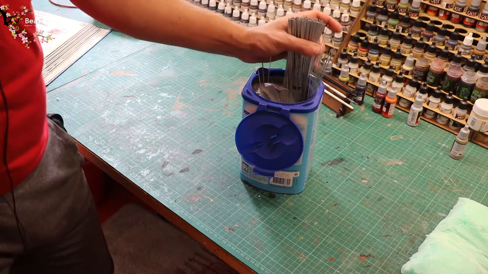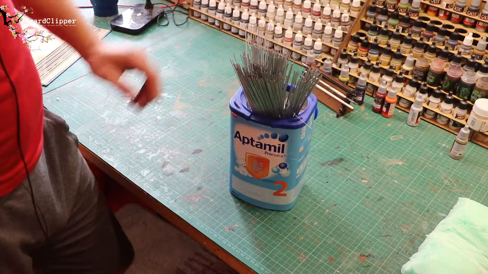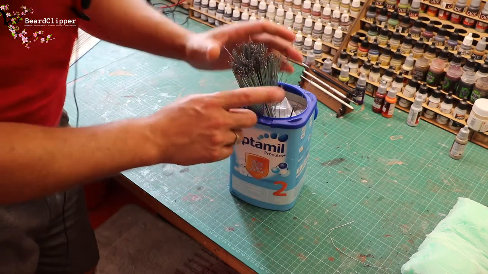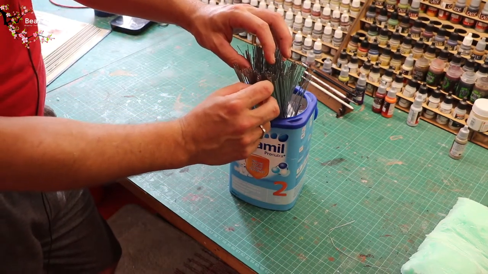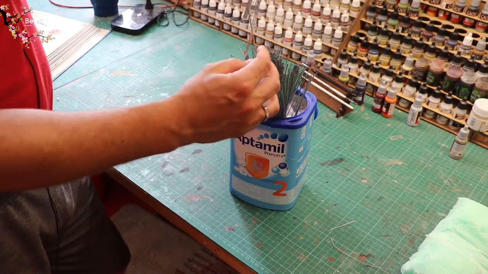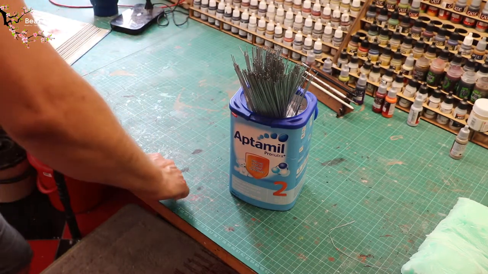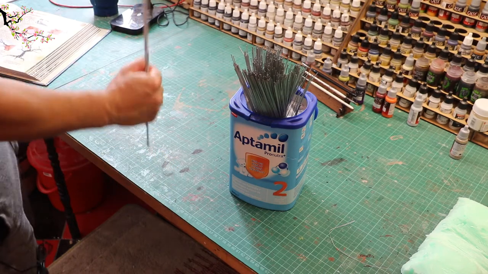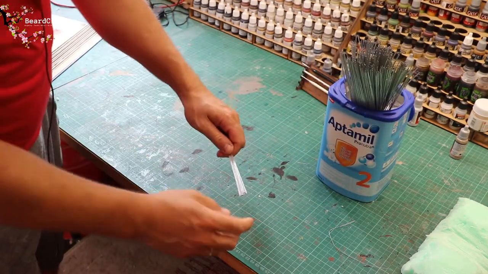What you can see in front of you here is an Aptamil baby food box stuffed full of metal wire, thick and thin. And I'm going to be using this thicker stuff to make my tree trunks. So what I'll do is I'll grab a handful. How long are these? I don't know. 20 centimetres, so a bit longer than I say, but not massively longer. And what you do now is you just start twisting them together.